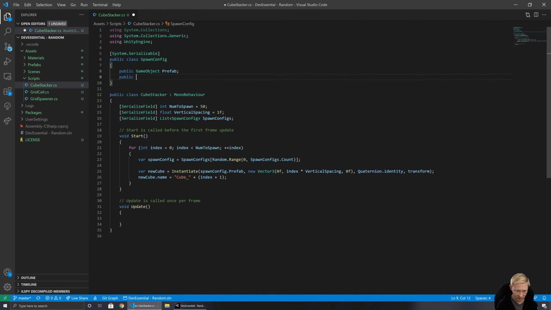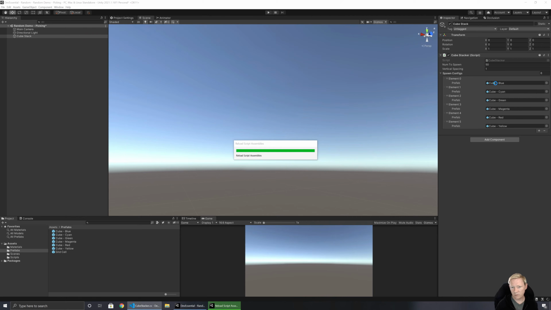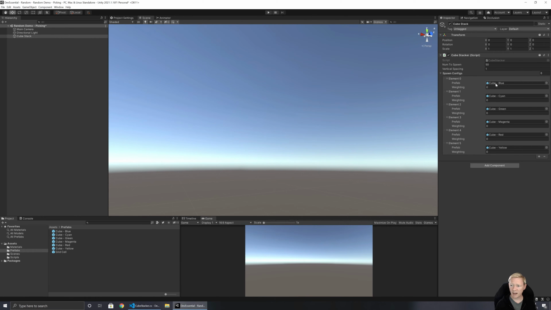So, okay, weighting. Now, this weighting, there's different ways we could set this up. So ideally we want those weightings to add up to the same, to 1, or at least to a consistent value that we know.